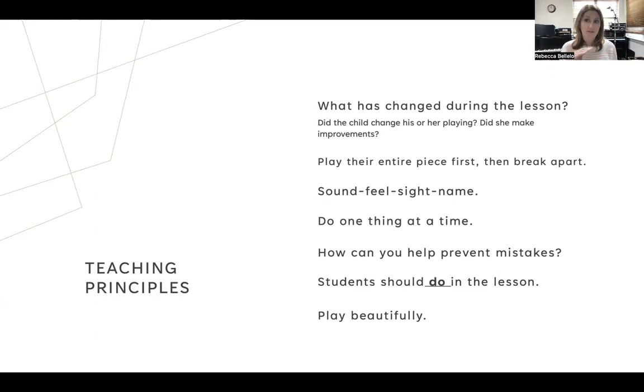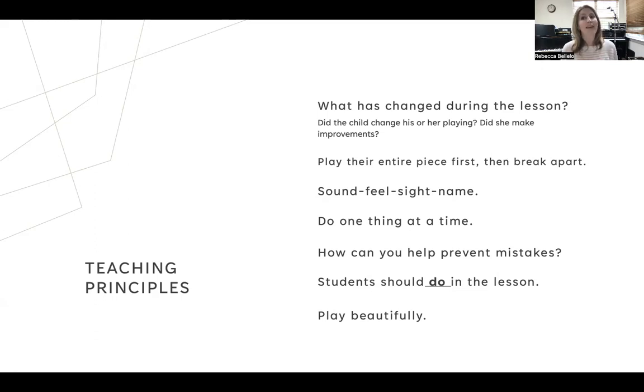Okay, so if they've played a piece and then you're deciding what to work on and you're only working on one thing at a time and you want to work on making that improvement and making that change, have the student give that direction, give the spot or the measure number, and then have the student do it in the lesson. And it's even better if you can get them to do it a couple of times in a row.